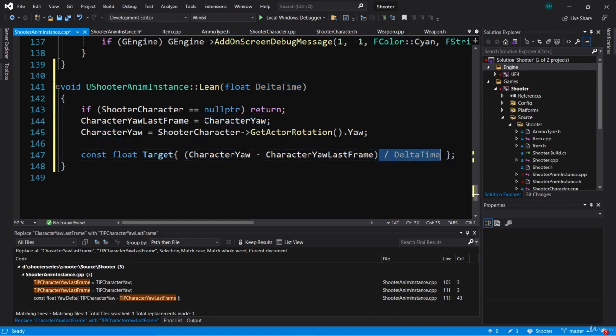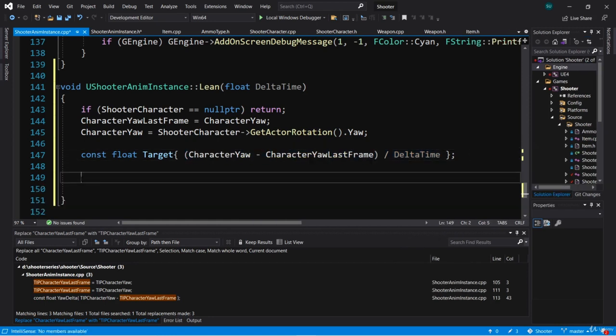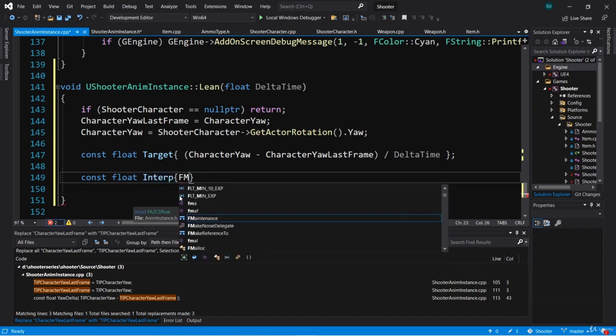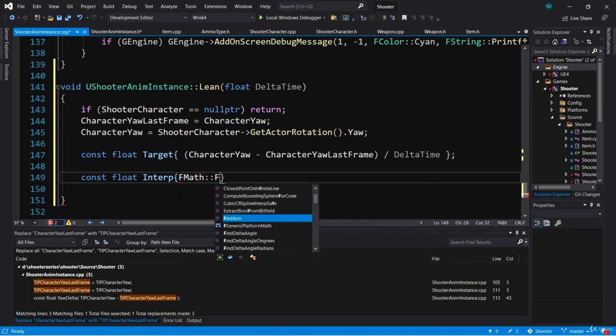But we're dividing by a small value, which is going to make this bigger. So we're going to interpolate yaw delta to this target. So let's make another const float local variable and call this interp. And I'm going to initialize this using FMath FInterpTo.